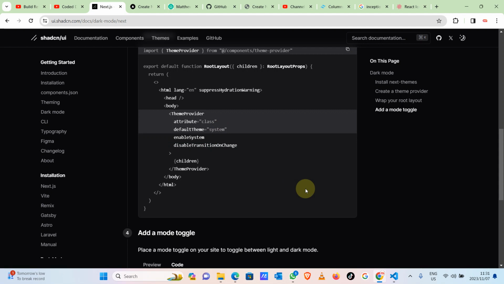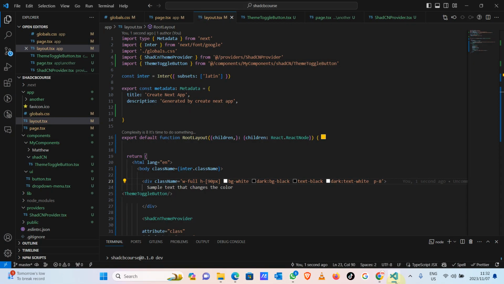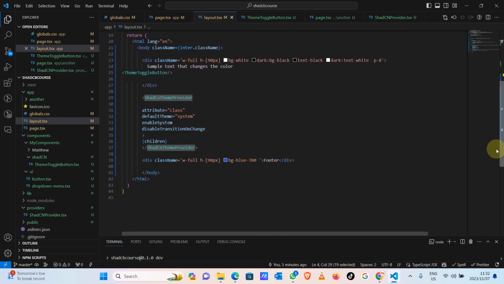It's like we are going into the engine and setting things up so that we can see if there is going to be a change. We are here on layout. We have set the Shadcn provider, and we have set some attributes, and the default theme is system. Not a problem.